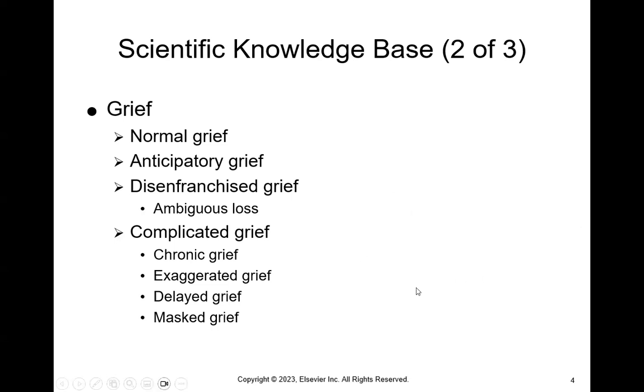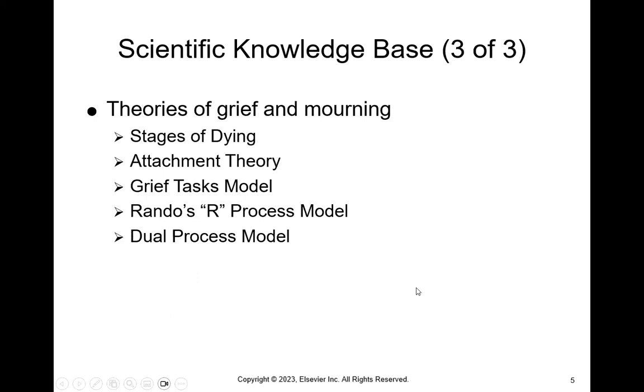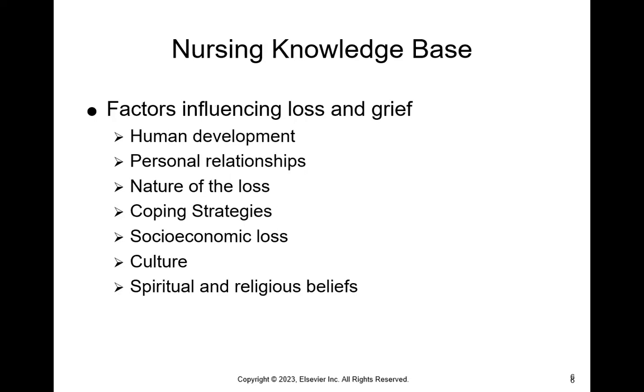Okay. All right. So when we think about the theories of grief and mourning, there's the stages of dying, the attachment theory, grief task model, Randall's R process, the dual process model. I'll tell you the most important thing is to understand Dr. Elizabeth Kubler-Ross. That's going to be the one that you probably will see for the NCLEX.